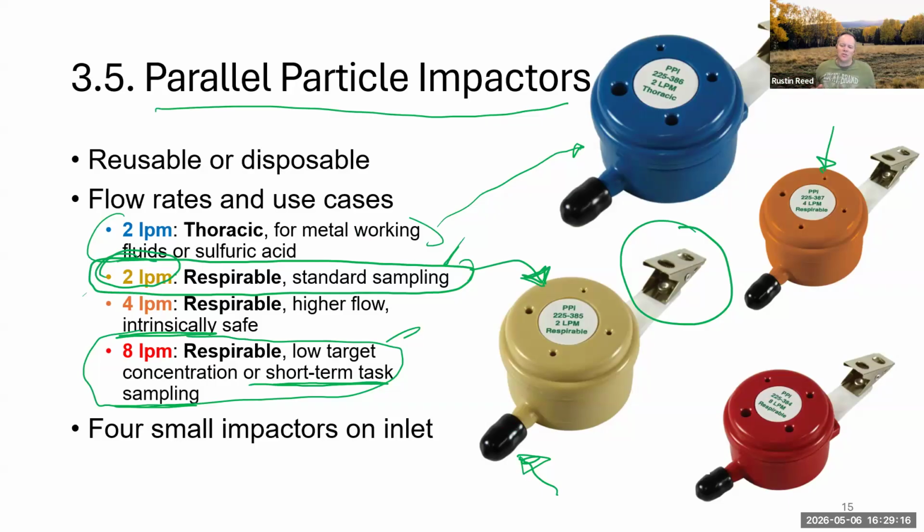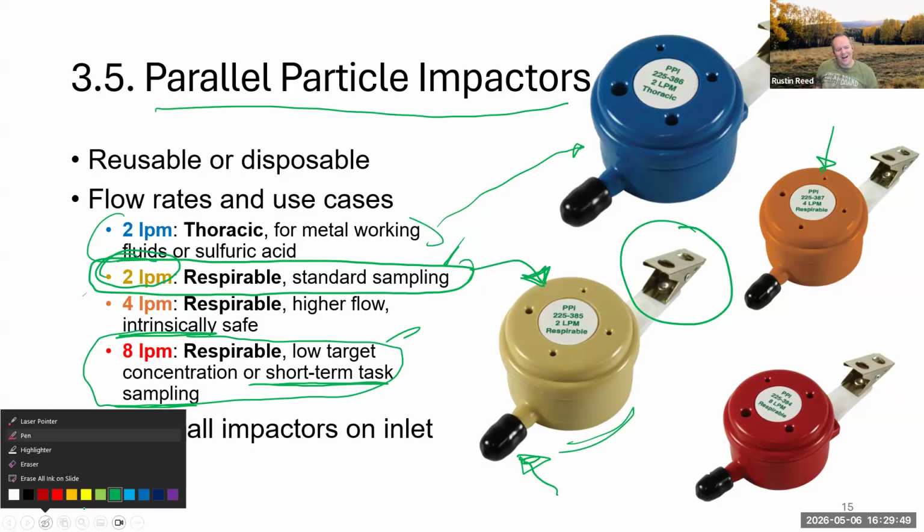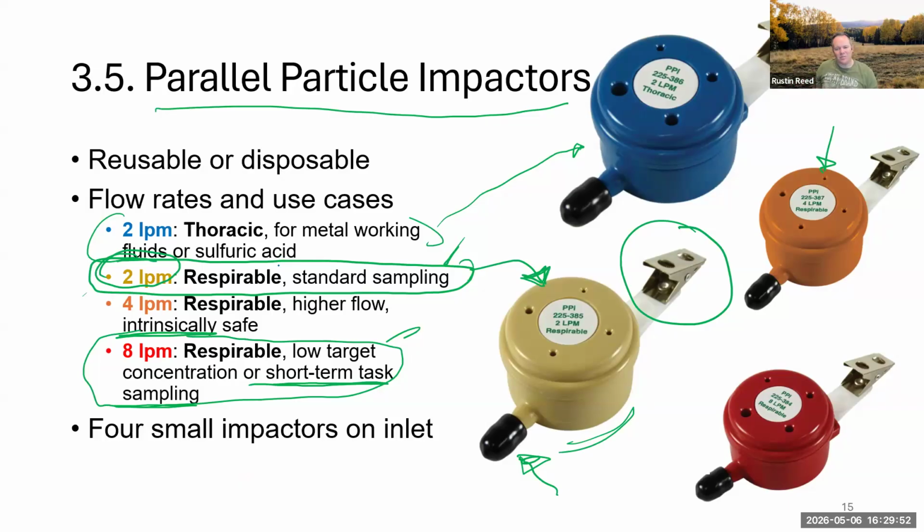In my experience, it's also easier to calibrate. That's just my experience. But after having experienced using these, it's my preference. They tend to be more expensive than the other option. So these will cost money, whereas a cyclone you can reuse. You can keep reusing it and just buy it once, whereas each time you sample with these, you'll have to pay the lab to use it. To me, it's worth it. I've just started to use them all the time.